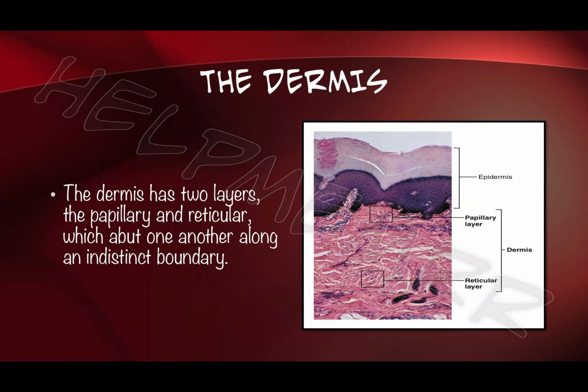The dermis actually has 2 layers. It's the papillary layer and the reticular layer. So papillary and reticular layer. The papillary layer, anytime you hear the word papilla, it creates these finger-like projections. They're not perfect every time, but they create these bumps. So the papillary layer is where those bumps are going to be. The reticular layer would essentially be underneath that.